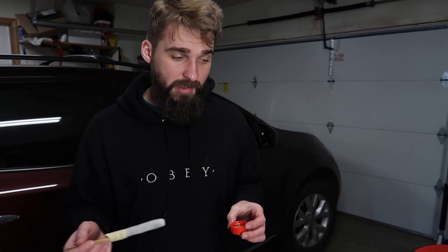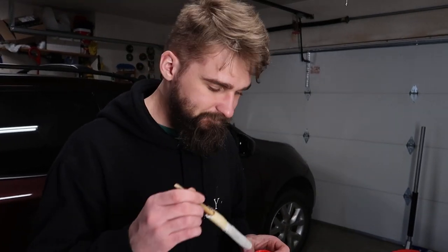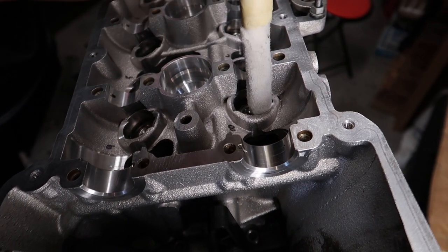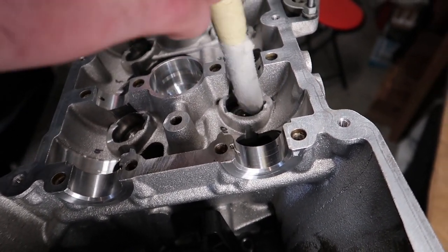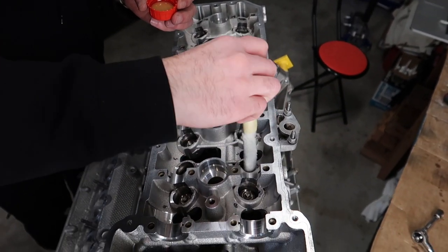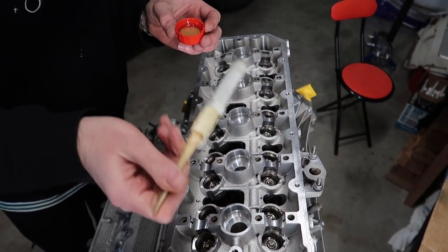replace your washer. Before we continue on with the camshafts, what you wanna do is prep the surface area for the lifters. Okay, so you take some oil, be generous with this, because at this point all this is living in oil always, right? So just lube up every single surface around here. Prepare it for the lifters, the hydraulic lifters that are in this car.